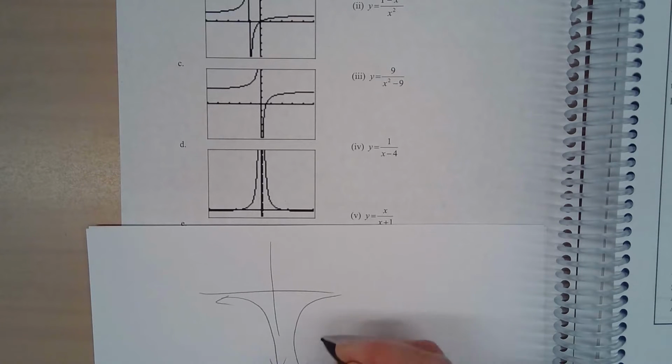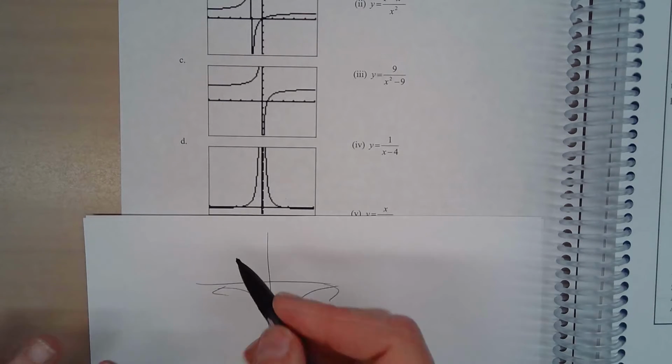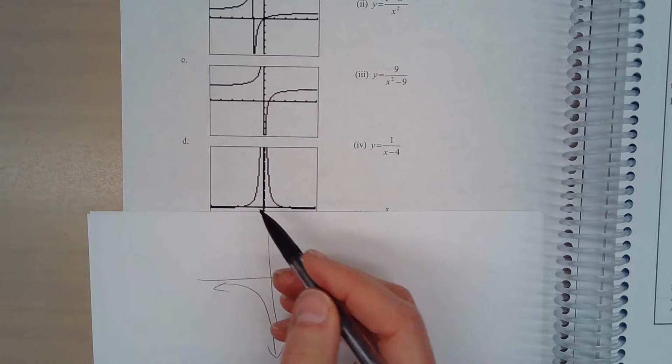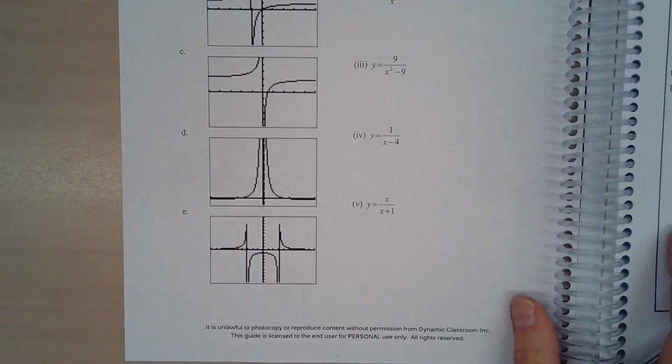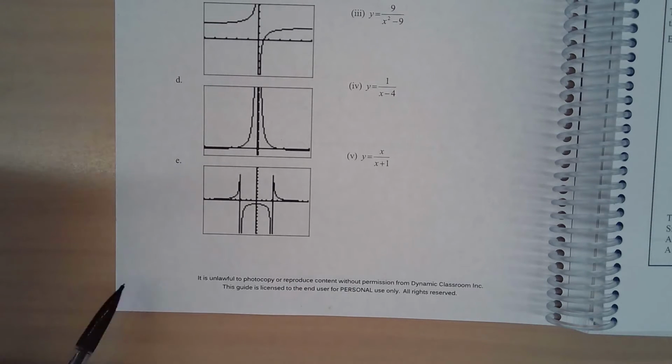You might get a pair of wings like this. But notice you'll never ever get a piece of the graph above and below each other, because it wouldn't be a function. You'll get them side by side sometimes. More often than not, they're diagonal, but you can get them side by side. And then this one's a little strange. This one has the most pieces to it, I'll say.